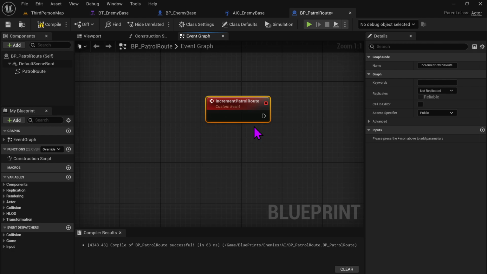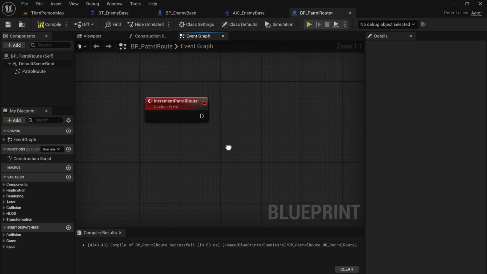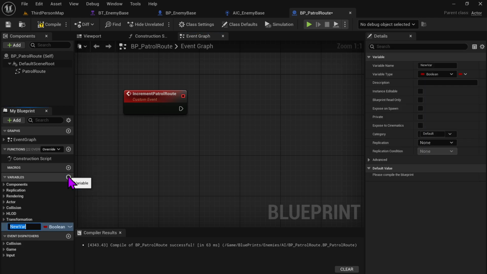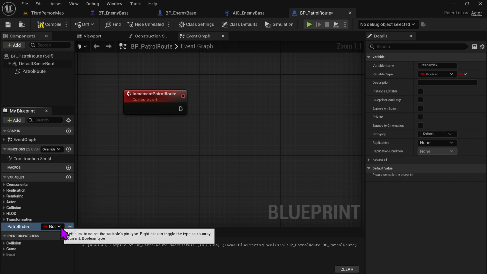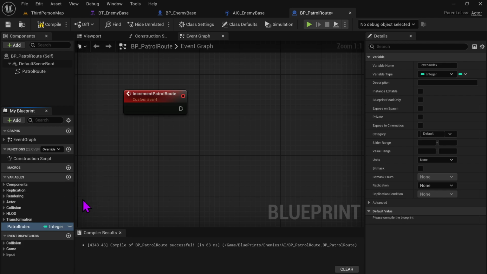All right, so we've got that. So we need to create two variables. Our first variable is going to be a patrol index. Right? Which node is it currently on? We're going to change this type from Boolean to an integer. And then we're going to create one additional variable. We're going to call it direction. Right?